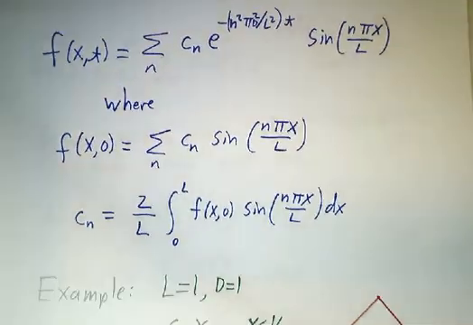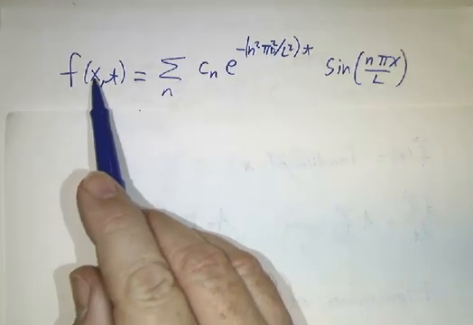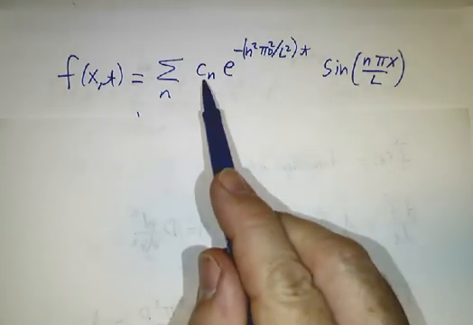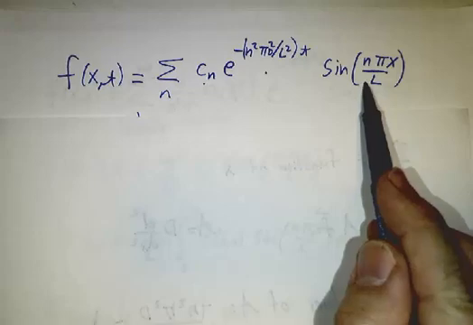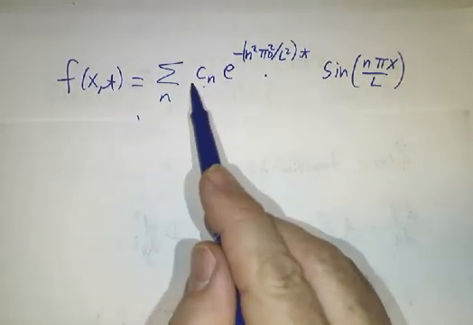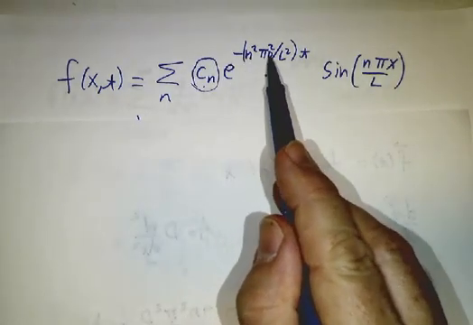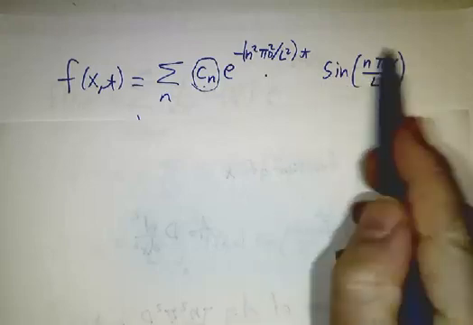So in general, here's our most general solution. f, we said that f was a linear combination. It was a constant times the exponential times time times the eigenvector. If we spell that out, it says f is some unknown constant times e to the minus n squared pi squared d over l squared times time times the sine wave.